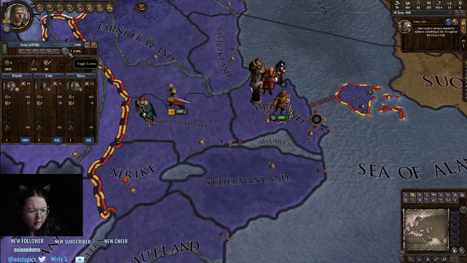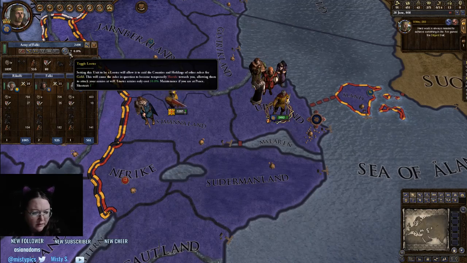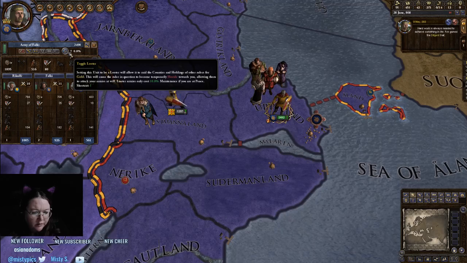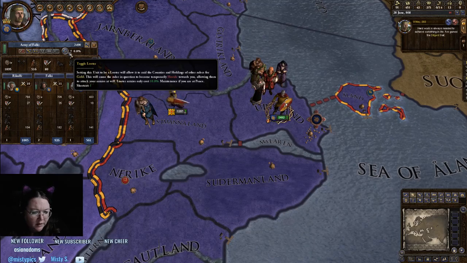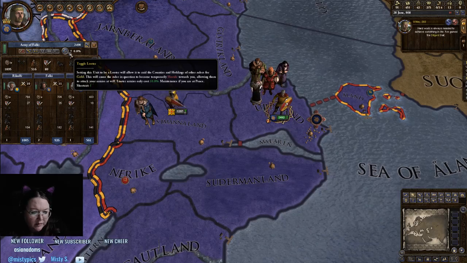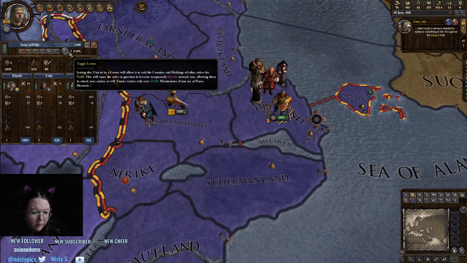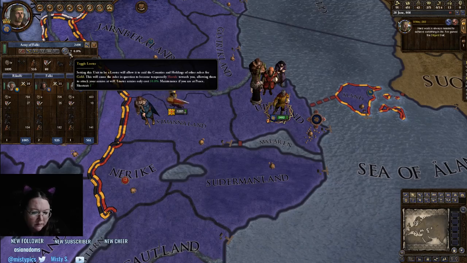So I think I quite did that. Toggle. Oh, there we go. Got it. Setting this unit to looter will allow you to raid the counties and holdings of other rulers for gold. This will cause the ruler in question to become temporarily hostile towards you, allowing them to attack your armies at will. Looters' armies will only cost 10% maintenance if you are at peace.